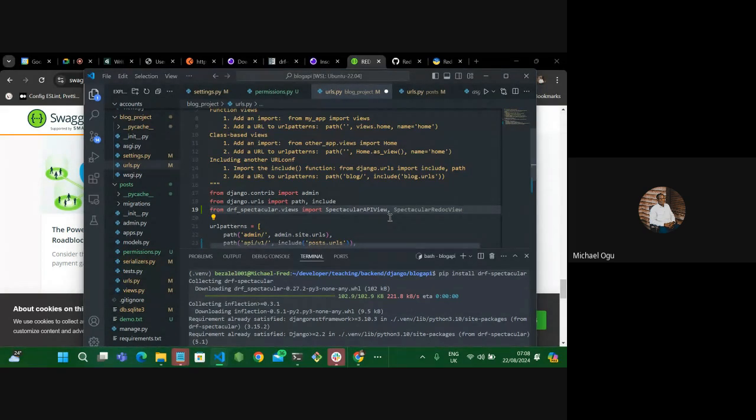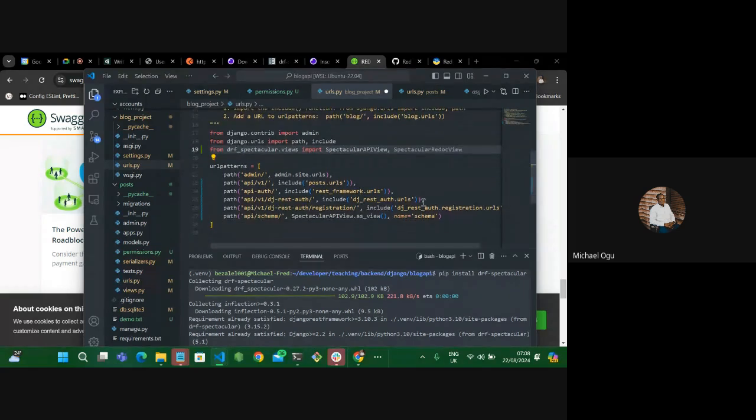Once we have this particular Redoc view, we are going to just add again. All these things are very similar. So the add path: I'm going to do api/schema/redoc/. What it does is that it takes this schema and translates it to documentation that we can all see.